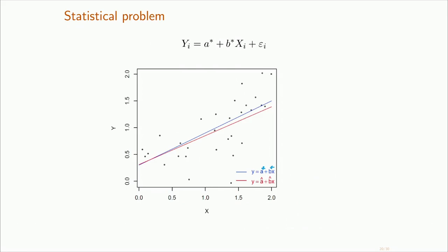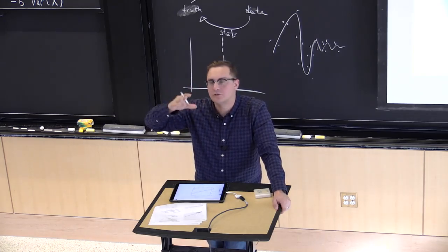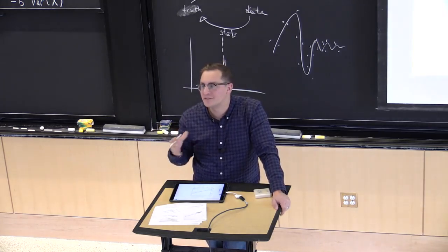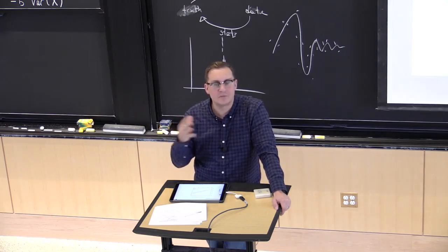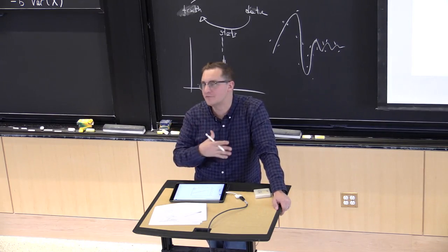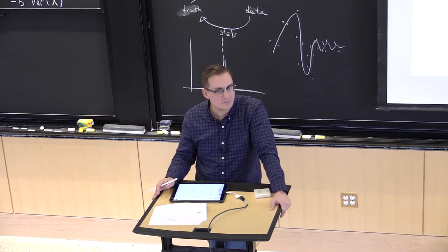We're going to try to say that as the number of points on the scatter plot goes to infinity, those two lines should coincide. And one way to say this is that a hat goes to a star, and b hat goes to b star. If we understand what the fluctuations of b hat are around b star, we're even going to be able to do some tests about b star. Right, so if b hat is guaranteed to be close to 1.96 over square root of n away from b star, then I'm going to be able to use that to perform a test whether b star is equal to 0 or not. If I want to test, for example, whether investing money even makes a difference on the Facebook campaigns, for example.